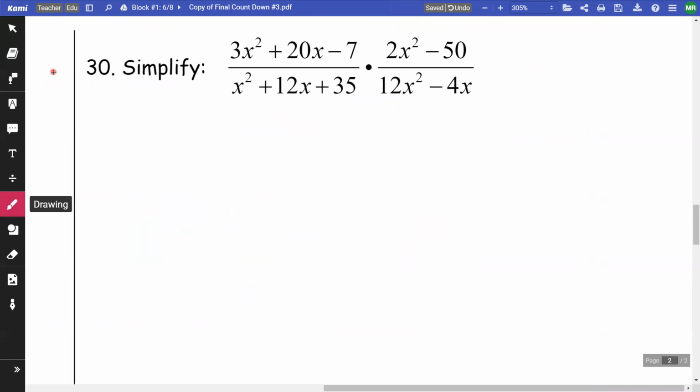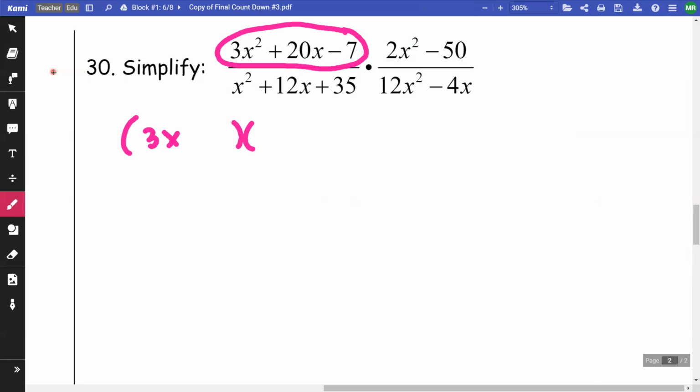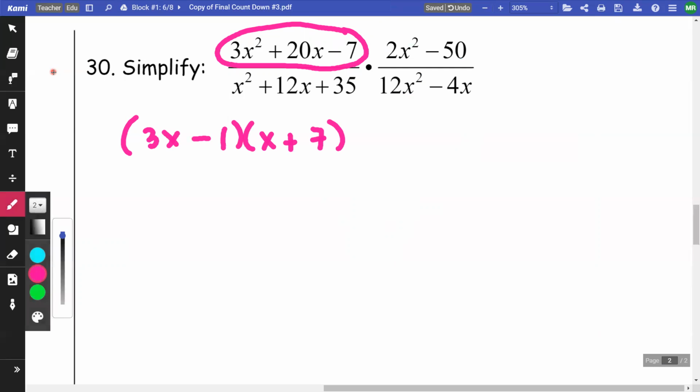So let me start by factoring this. You can do box to diamond if you want. I am going to just do it this way. So I know I need a 3x and an x to get the front. The back is going to be a 7 and a 1. I'm thinking I probably want my 7 to multiply with my 3, because that will give me a 21, and then a 1. And I want a positive 21 and a negative. So there you go. So that is the top of that one.